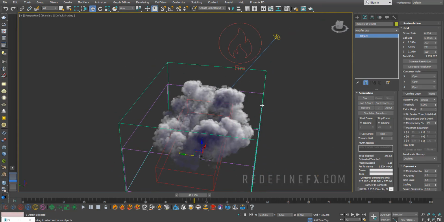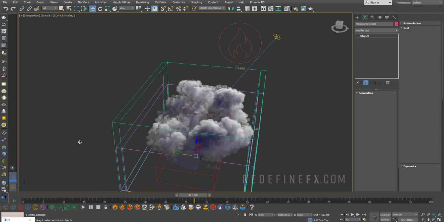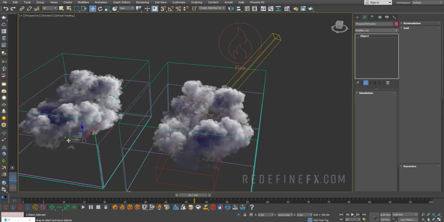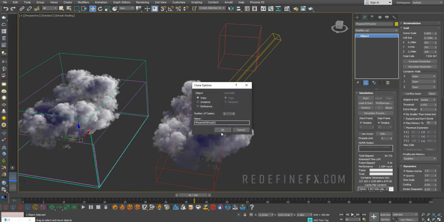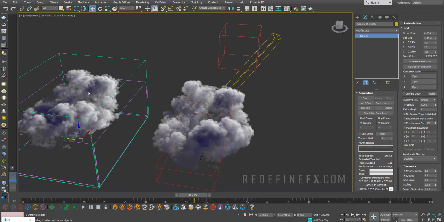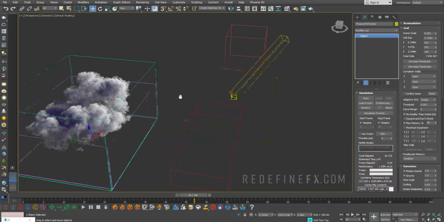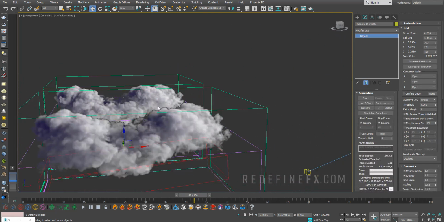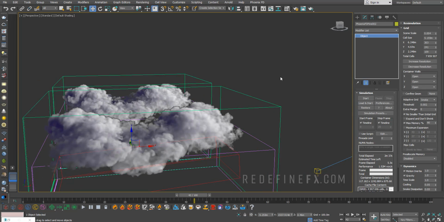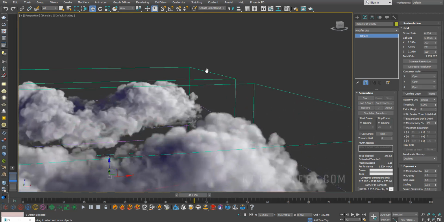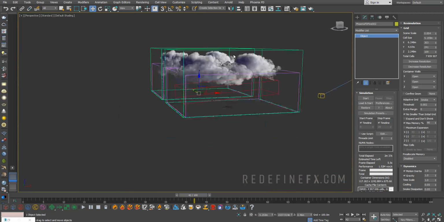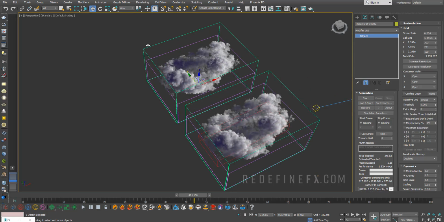And then like we did before, at this point you can just select this cloud, hold shift and drag to copy it around, and you can copy it around a few times. It'll work just fine. Phoenix is aware of what's happening because it's reading the cache from the same place for every grid. So, you know, maybe you could then copy another one to the right here, and then you just place your camera and you can get a nice cloud scene happen that way.